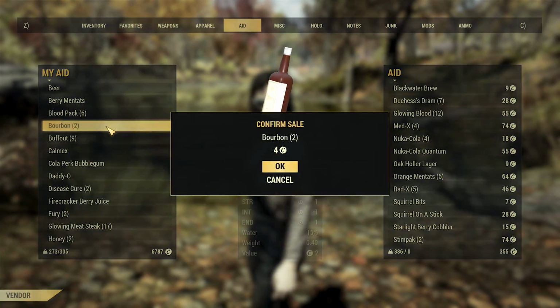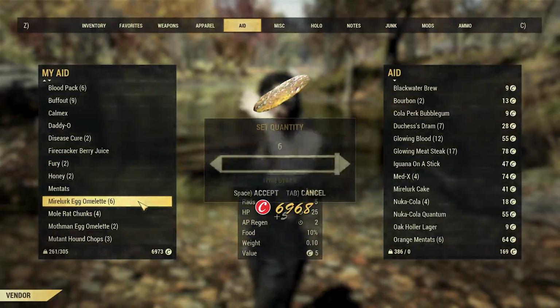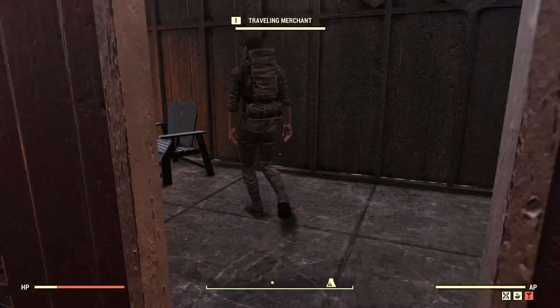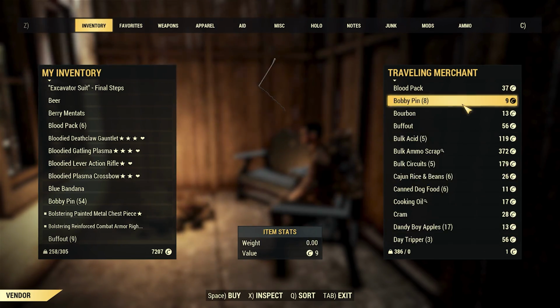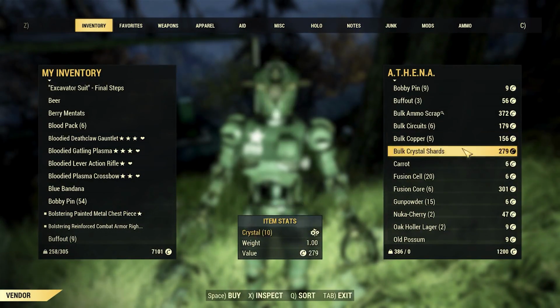But with Wastelanders and the addition of allies, they actually have a separate cap pool, which means the vendor cap limit has actually been raised to 2600 caps per day. All of the vendors that you normally will encounter will have 1400 caps. The two unique exceptions are either Athena. Athena is somebody you get by completing the Sophia questline, that being the astronaut companion.